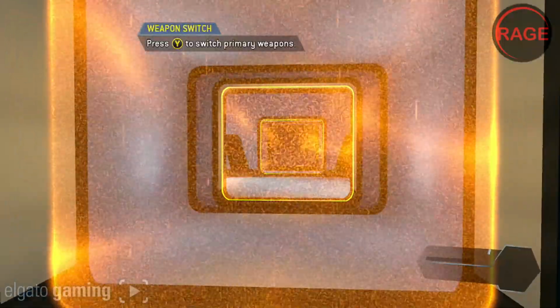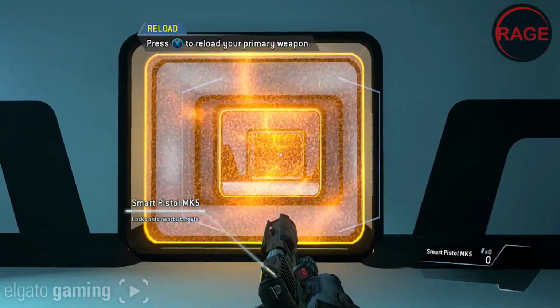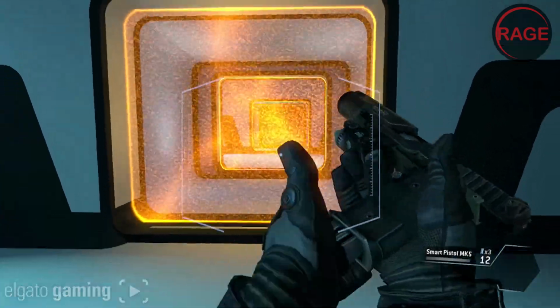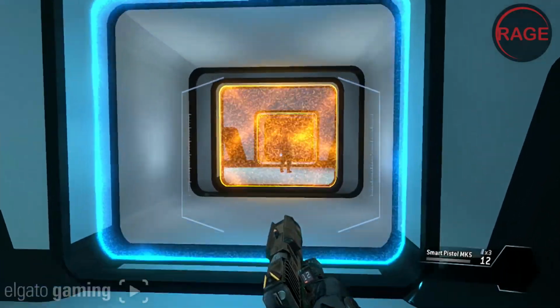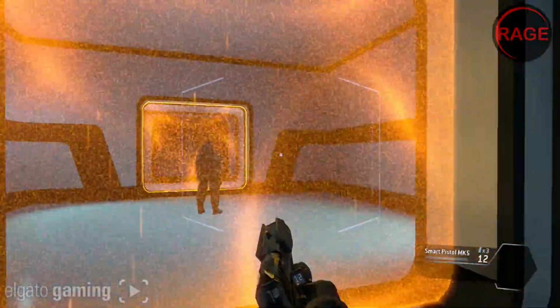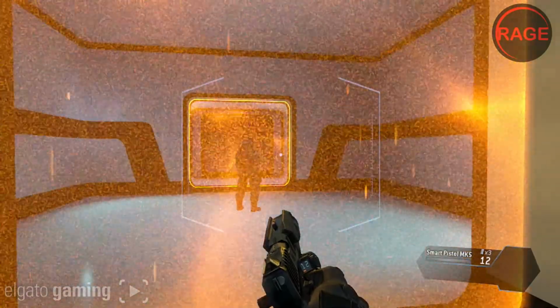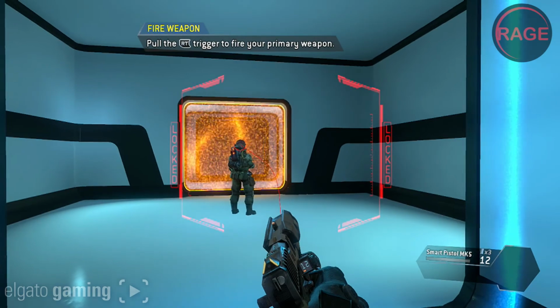To continue, please pull your weapon. The weapon is empty. Load a fresh magazine. This is the smart pistol, an auto-targeting weapon. Get close enough to a valid target and the smart pistol will start locking on. Wait for a full lock before pulling the trigger. Use your smart pistol to neutralize the target.